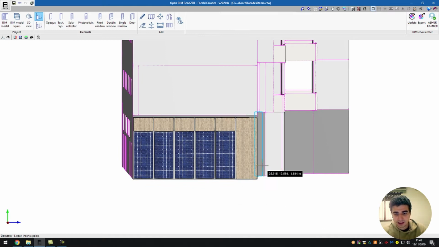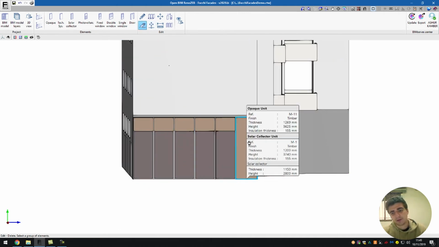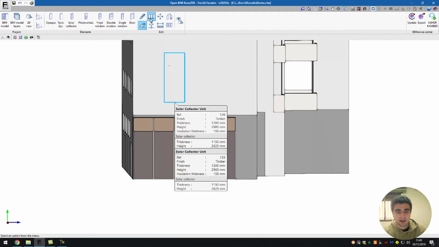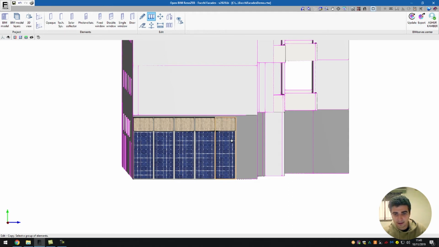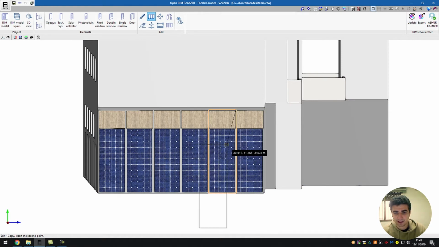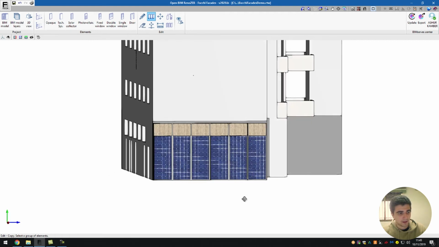So now I've accepted those changes, and as you can see, we've come across the same issue we had in the last video. So let's treat it exactly how we did before. Let's go to our erase button. Let's select the panel which didn't get recognized as a panel with a solar collector, just a panel. And then we can go to our copy function. I'm going to select this panel to copy. I'm going to right click now, and choose the initial position of my copy, holding down the shift key and moving towards the right. Now, once I'm happy with the placement, left click again, and as you can see, I've inserted it. Right click to now submit those changes. And perfect, we've got our solar panels.